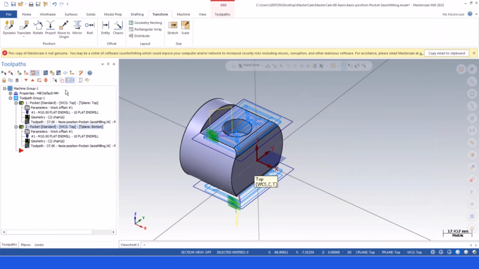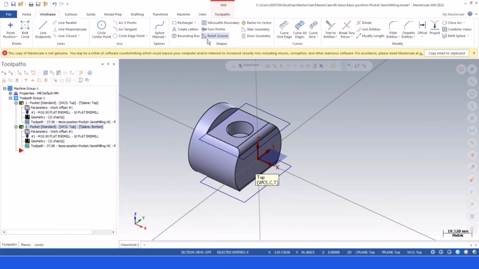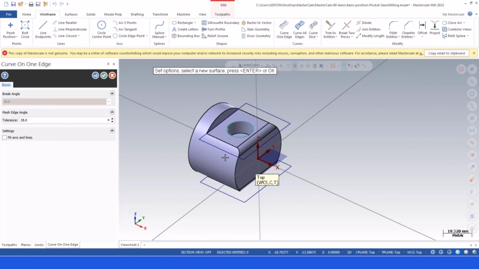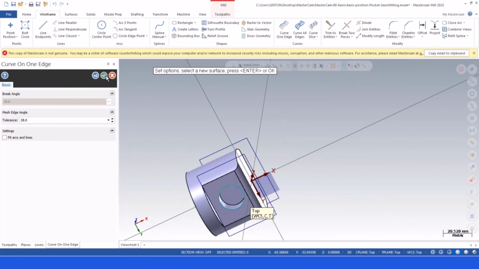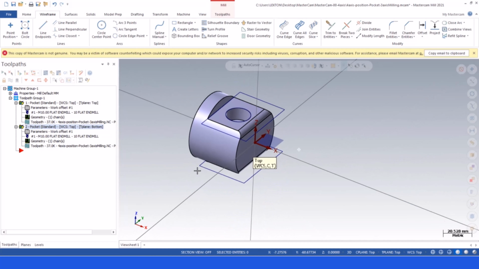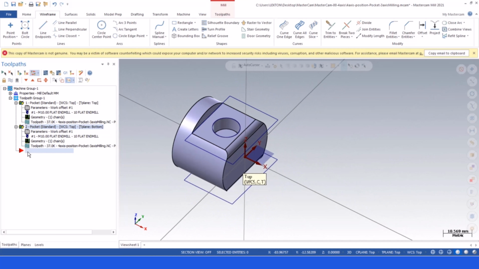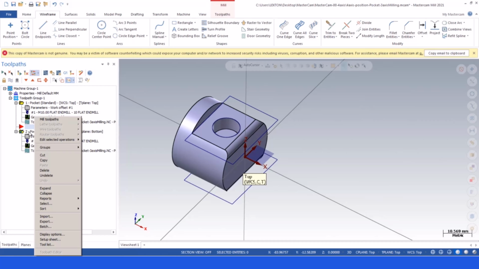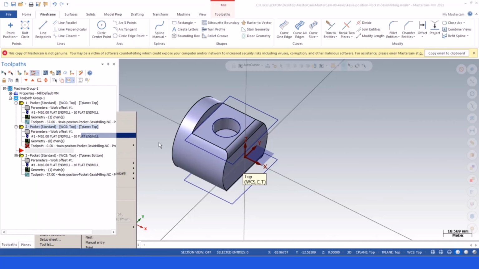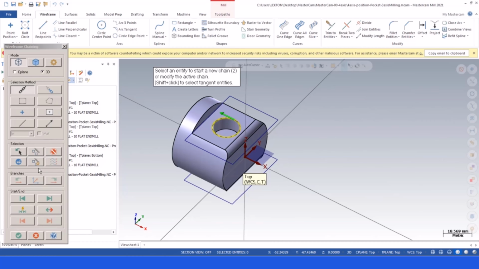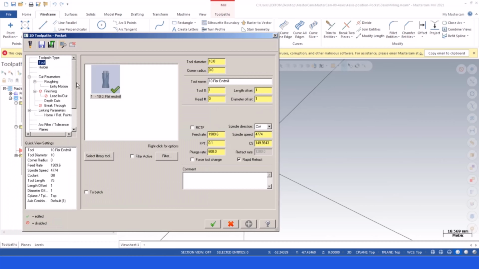Okay, everything seems fine. Okay, let's turn wireframe and curve on edge options. I'm gonna create here and here. Okay, and then of course we can create that area here, mill toolpath and pocket toolpath. That's my actually chain. Maybe we should use the same tool here. This is my feed rate and cutting speed.